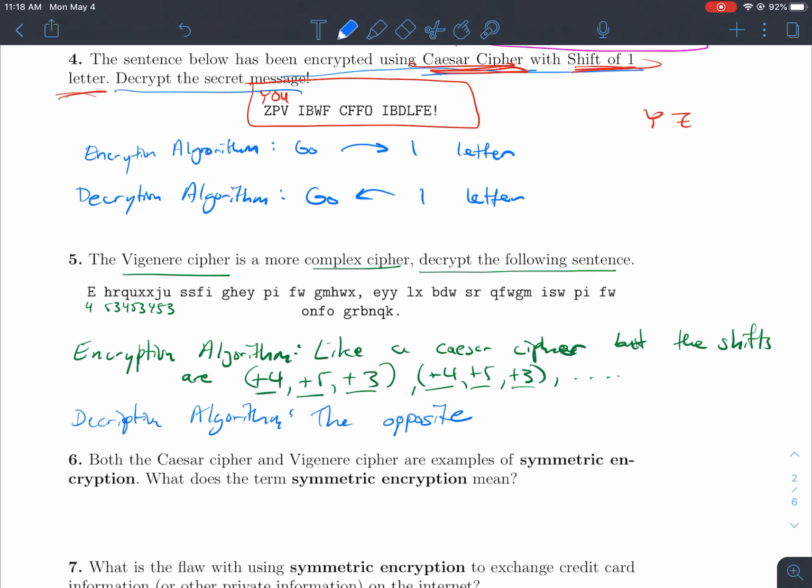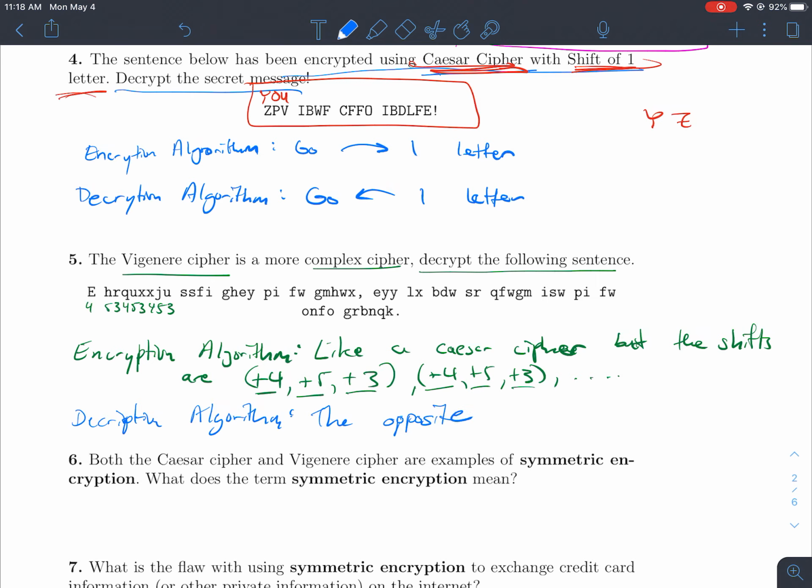So this is okay, you would think, right? But let's get back to our model of the internet. Let's say I want to send my credit card, and I want to send it to Amazon.com. I have to tell Amazon, hey, when I encrypt my credit card, I'm going to be shifting the digits 3 numbers forward each. But how would I send this message to Amazon? I'd have to send it as a separate request to Amazon.